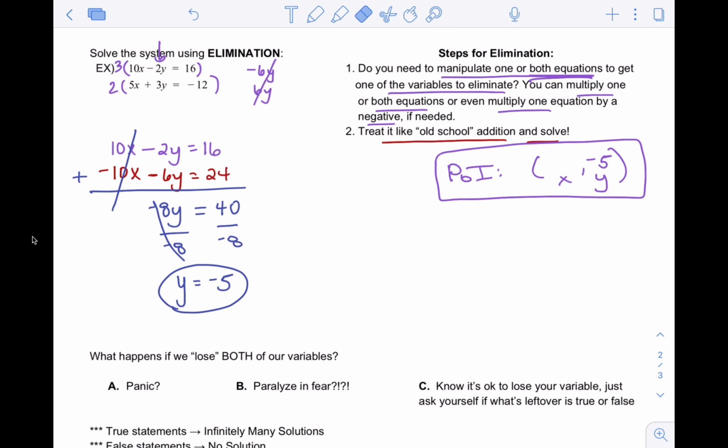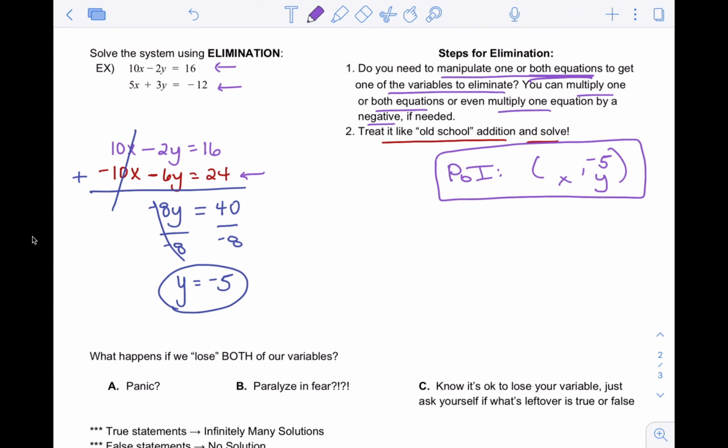So you could do that, and that's fine, but that is a lot of extra work. It doesn't seem reasonable to me. So instead of doing that, why don't you recognize that you could simply plug in to any of the equations we've already used and then just solve for x. You can plug into your original top equation. You can plug into your original bottom equation. You can even plug into the one you manipulated and it still should work out just fine.